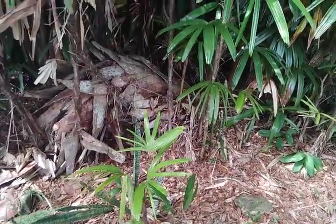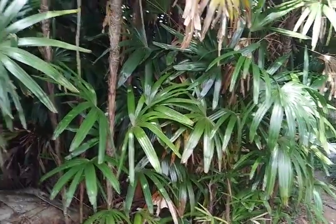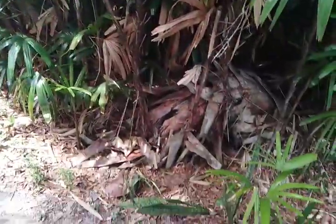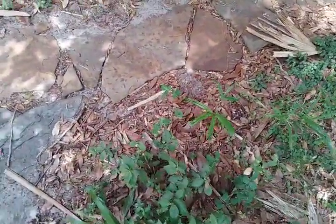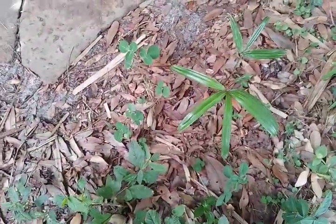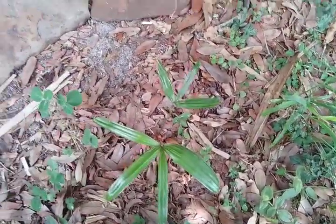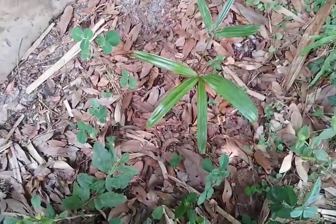And, you know, I maintain them so they stay kind of in bounds. But like here's one right here that has crossed right over the path. That guy right there. So he has suckered. If we dig this up, it'll have a sucker going underneath the path and then to the parent plants. So I may try to dig this guy up. I have a few more.